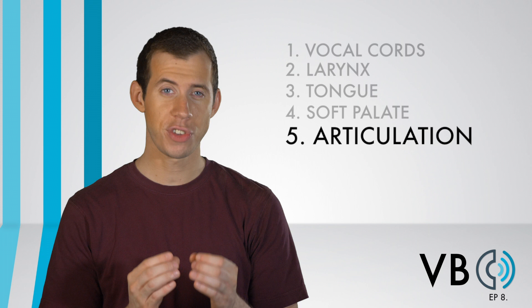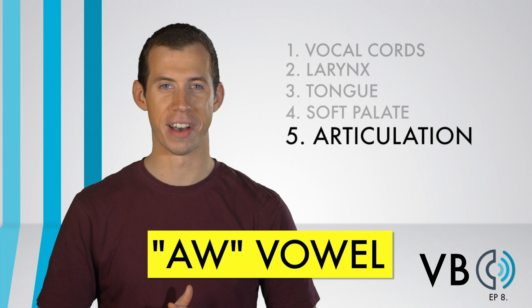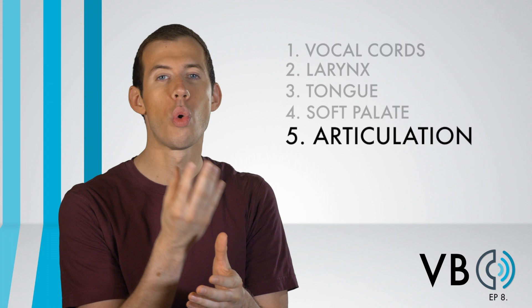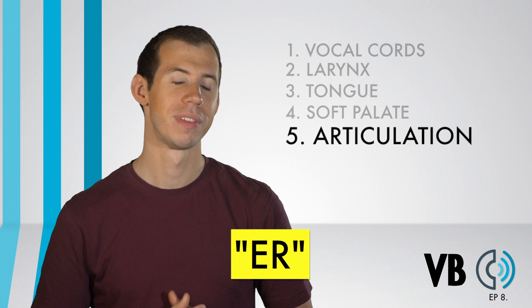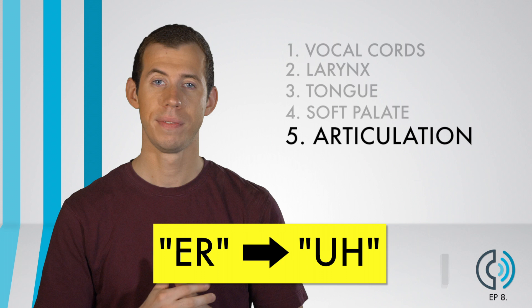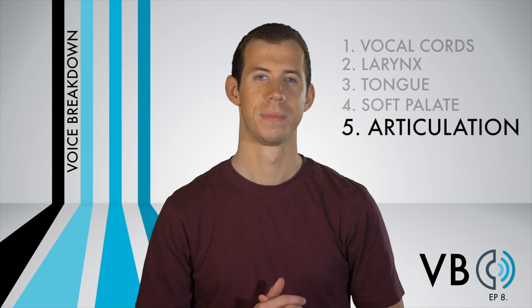Component number five: articulation. Ray Romano is from New York, so there are a few sound distinctions to be aware of. First, the OR vowel — New Yorkers are infamous for it. Whenever that vowel comes up, round the lips a bit and exaggerate it: not 'coffee,' but 'cawffee.' Another big New York sound is the ER. If ER is at the end of a word, Ray will say 'uh' instead — 'my older brothuh.' He will also use the intrusive R, putting the ER sound where it doesn't belong, such as saying 'idear' instead of 'idea.'